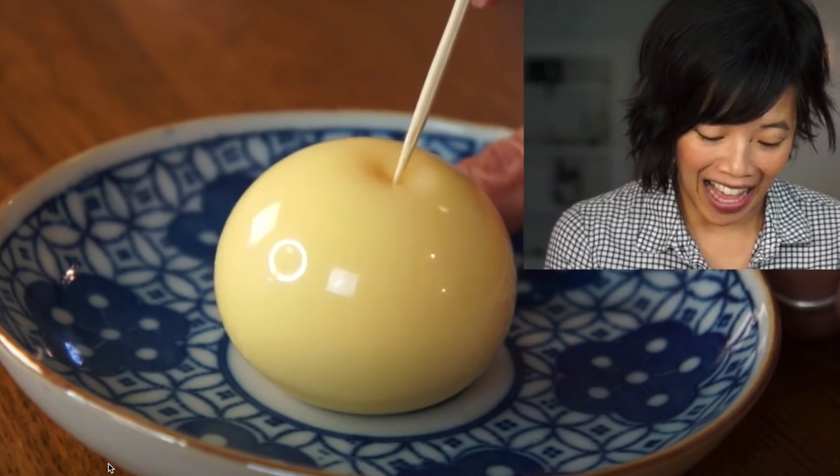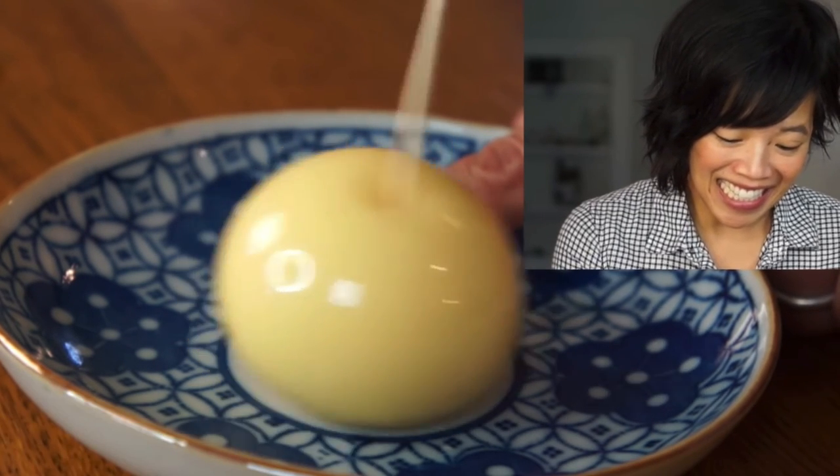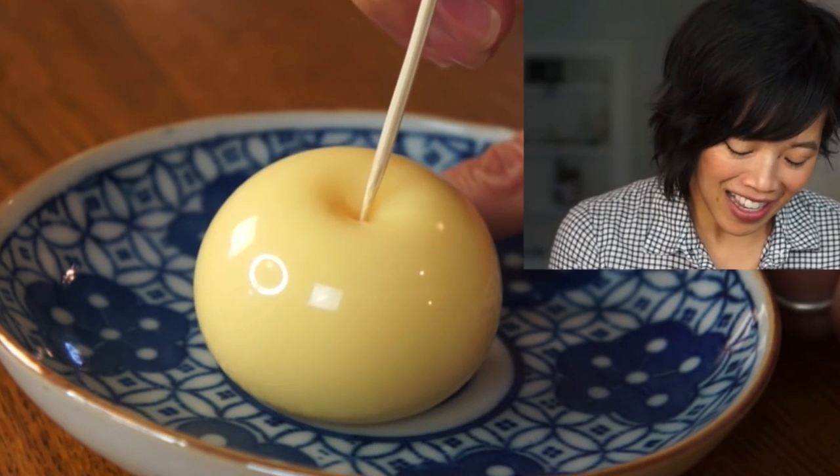version using grass jelly. It's gonna be similar also to the DIY balloon pudding I did about 3 years ago that uses the same technique of using a toothpick or something sharp to puncture the balloon, pop, and you get this beautiful pudding inside. I'll also put the link down below to that video in case you missed it.